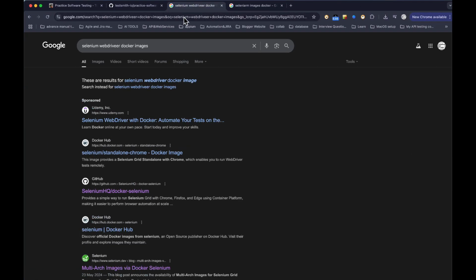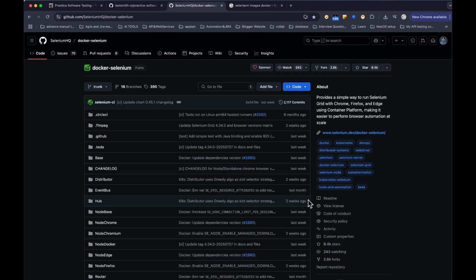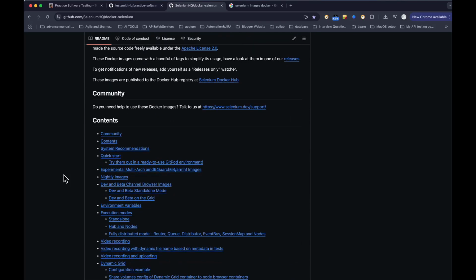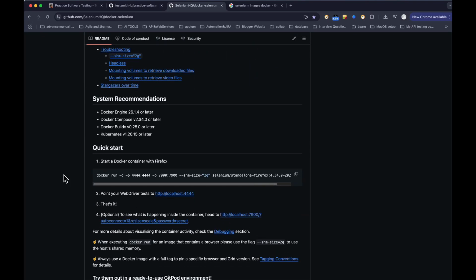So I searched for this, and then if I go to this SeleniumHQ, Docker Selenium, this is the repository being maintained by the Selenium WebDriver team itself. If I scroll down, you will see the necessary information that we need to set up Docker and execute our framework using Docker.